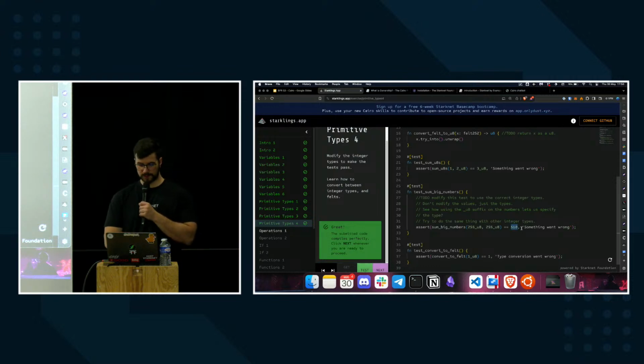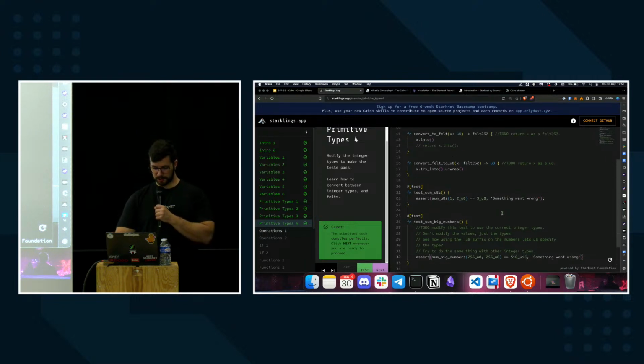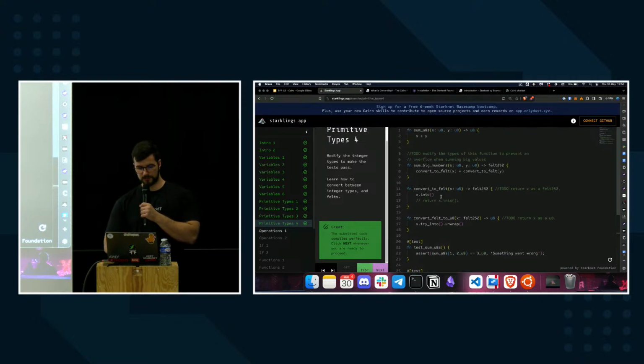So you can do something else as well here. In this case, you can say unsigned 16, but then you'll have to create a function to cast it into U16, and then you can convert these two numbers, instead of felts, you can cast them into U16.